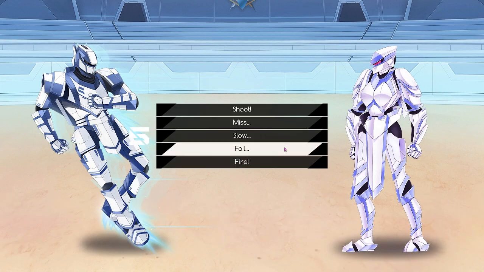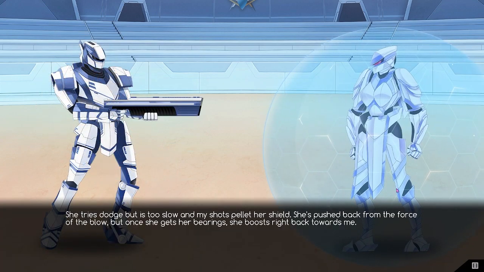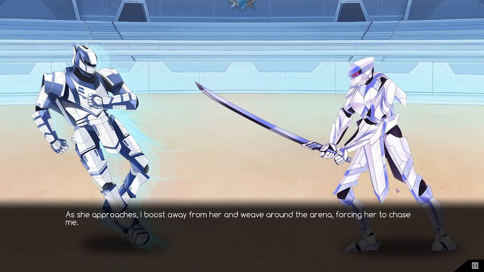Before she can try again, I raise my gun for another shot. Shoot. She tries to dodge, but it's too slow and my shots pellet her shield. She's pushed back from the force of the blow, but once she gets her bearing, she boosts right back towards me. As she approaches, I boost away from her and weave around the arena, forcing her to chase me.